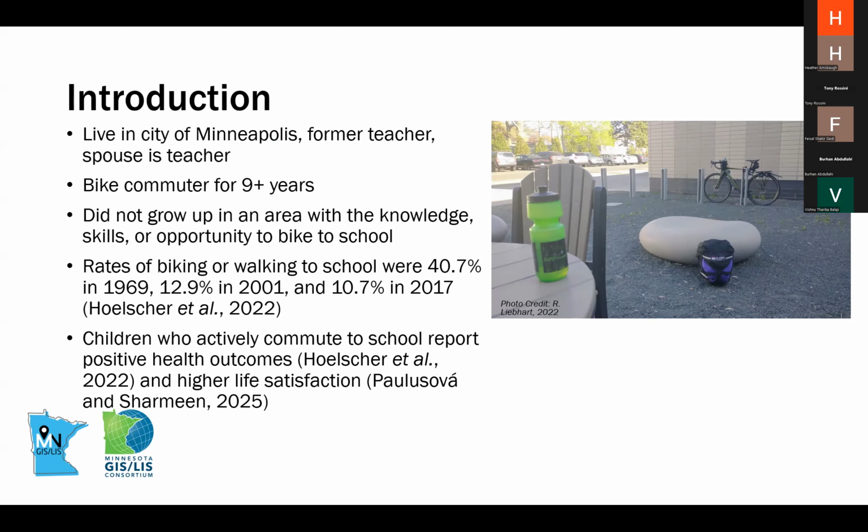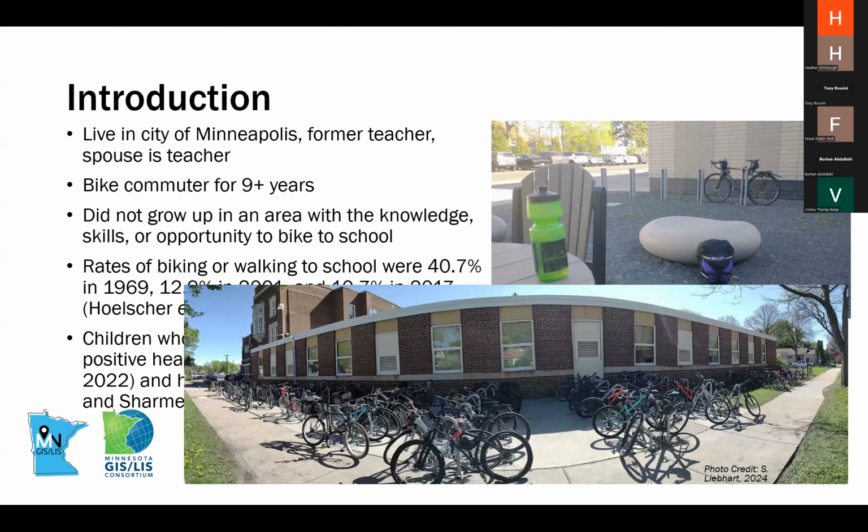And so this first picture here is meant to represent when I would ride my bike to school as a teacher. This is a lot of times what the bike racks would look like, just my bike. So it's my hope that maybe not because of my research, but eventually within my lifetime, we can have some more bike racks at schools that look like this instead. This is taken at the school where my wife works, on National Bike and Walk and Roll to School Day. And so my hope is that I can do my little part to make less of the first picture and more of the second picture.